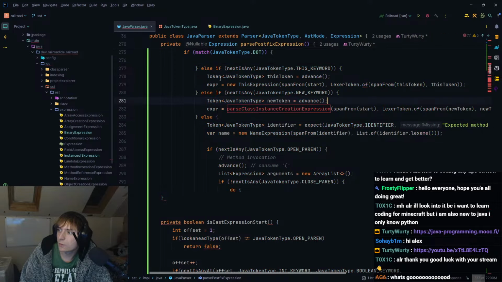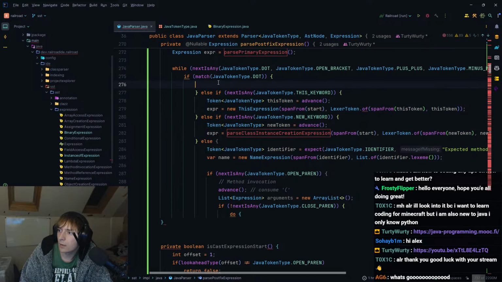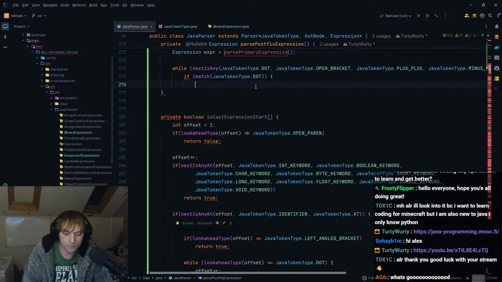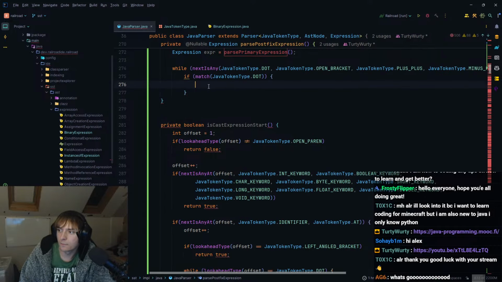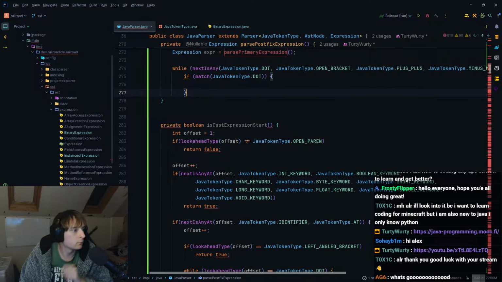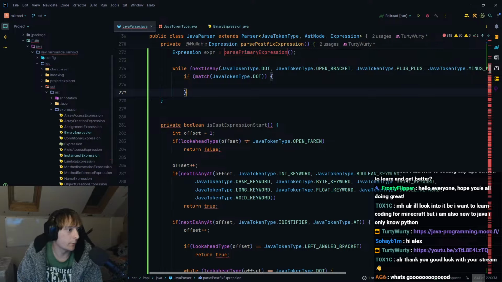If we match dots, get rid of all of this. What do we do if we're matching a dot? Well, that means it's a field access. A field access. Yeah, basically a field access.